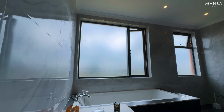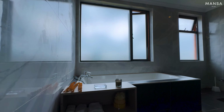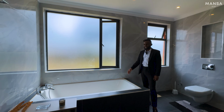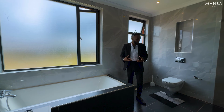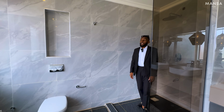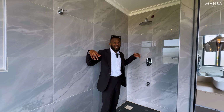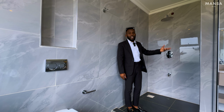I believe when you're sitting at the tub, you sort of have privacy, but you still have a lot of natural lighting. Yes. I would definitely have this as not frosted. Of course. Do away with the frosting and enjoy that moment. You have your water closet on this side, and then your shower area on this side. In fact, I do believe that if they had wanted to do 2 rain heads here, the bathroom was spacious enough for 2 rain heads. And for me, those are some of the things I would customize.